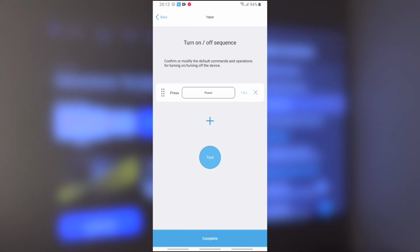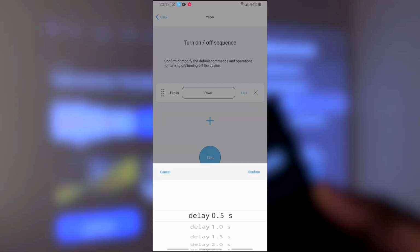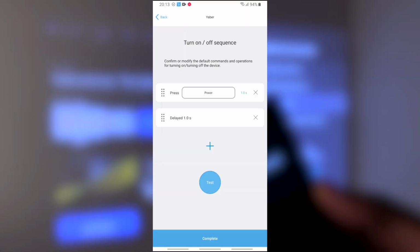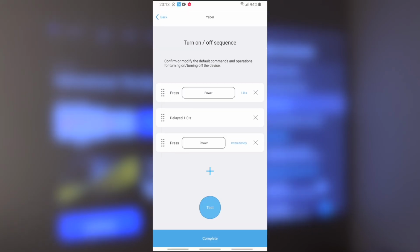So if we click on the plus button, we can add a delay or command. Let's delay it for another 1 second or so. So we've delayed, and the close down window has popped up on the screen, and it's asking us to confirm power down by clicking on the power button again. So in that case we're going to add another command, which is the power button, and we'll leave that as immediate. Okay, so that was just a scenario to show you how to set up the sequence if you need to press the power button twice to shut down your device.